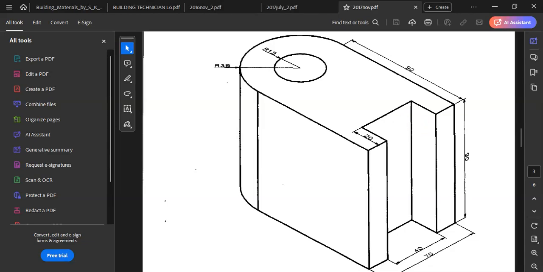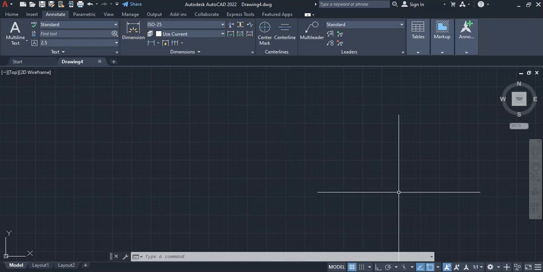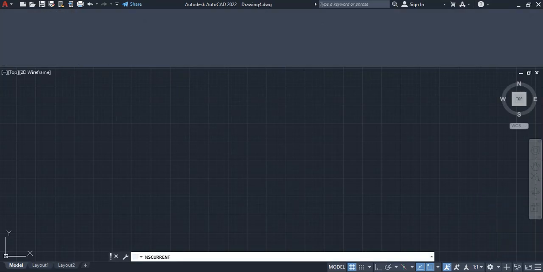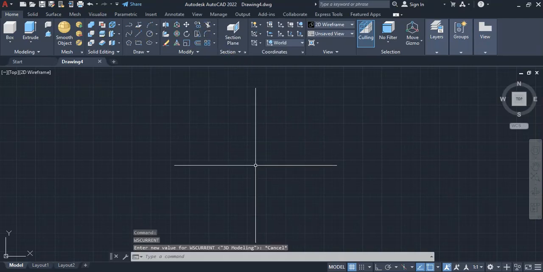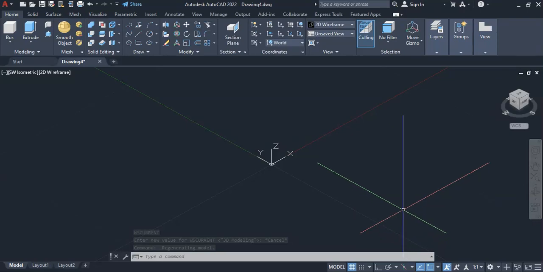So as such, when we come to our program, AutoCAD 2022, we first of all change the working workspace to 3D modeling. So after you have your 3D modeling tools, you'll come to home from your gizmo. Then from here is when you begin to draw that particular part.